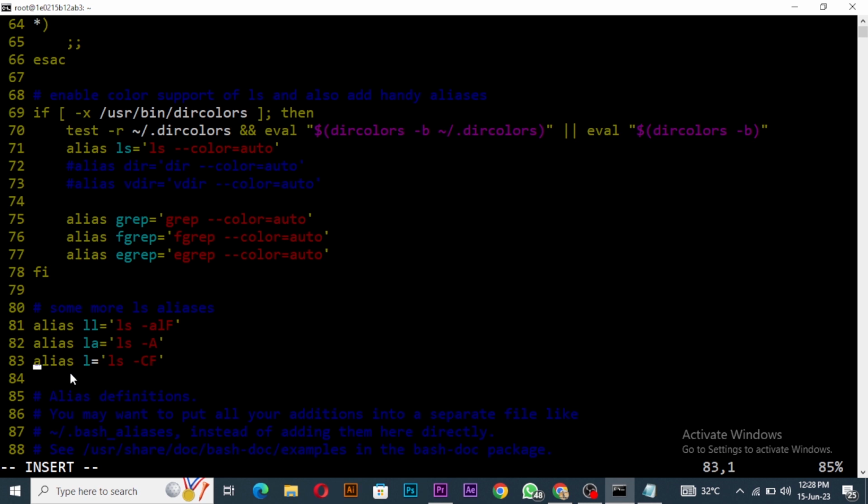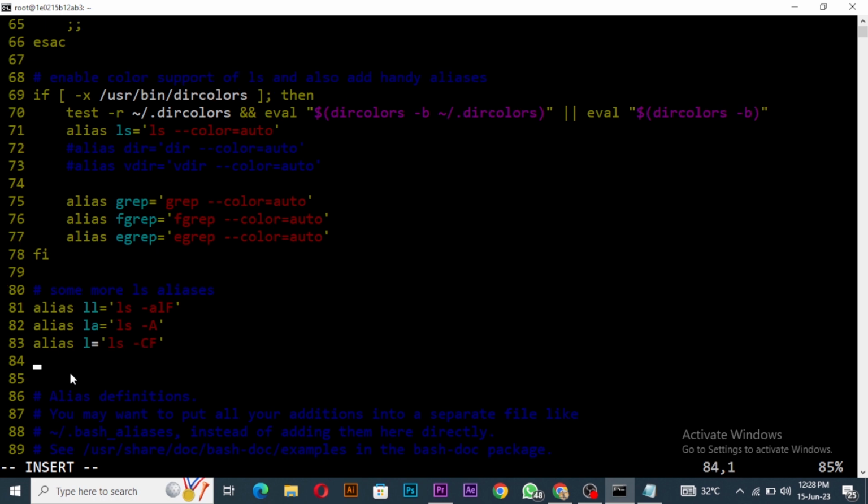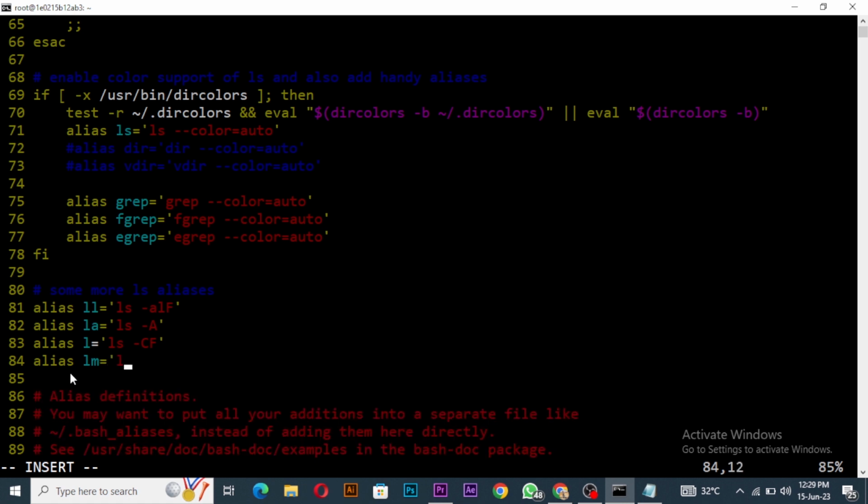So if I write alias, and I do lm, what should it do? It should list the working directory, and also dash m. Okay, and I end it. So once I set this alias, lm will list m. The function of m is to add a command to your list, right? So if I do lm, I'm telling it to do this. So I've added an alias there.